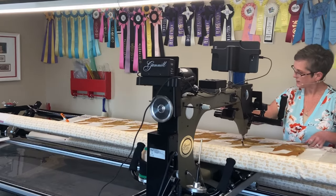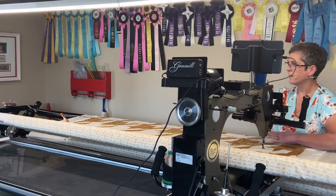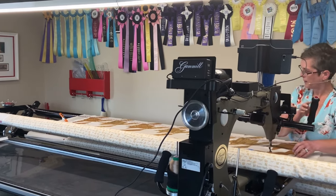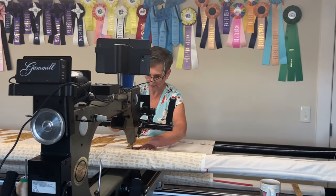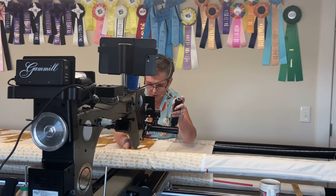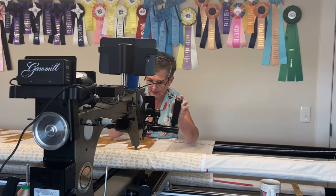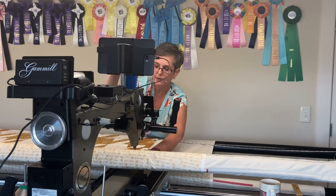So that was the right-hand side. And I've used my trusty tape measure as well as my horizontal guide too, to make sure that my quilt is advancing straight. The left hand is not getting pulled up while the right hand sags, for example. So in all these ways, it's just really helpful to take a few minutes to double check as you're doing your basting, as you're doing your advancing.